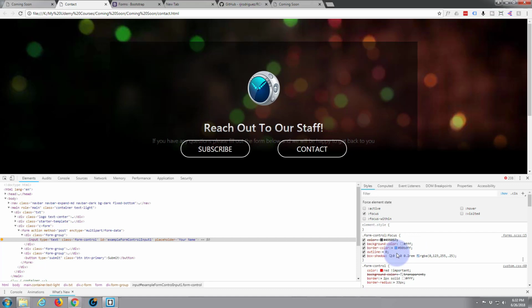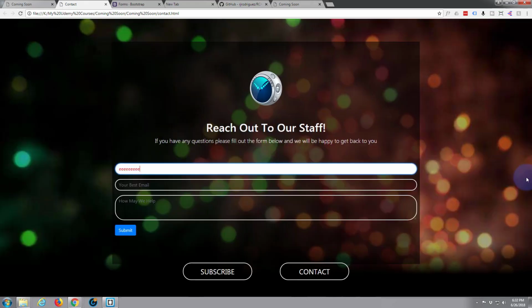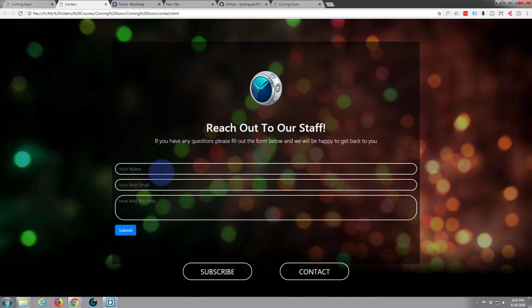So what we've done is we've changed it so it's going to be like our buttons here, and it's going to have that glow and the blue outline. It's going to have white writing. And it's got that glow, that box shadow there. So let's close that out. At the moment it's not because we haven't refreshed it. So once we refresh, let's see what happens. There we go. Now it's got that glow.